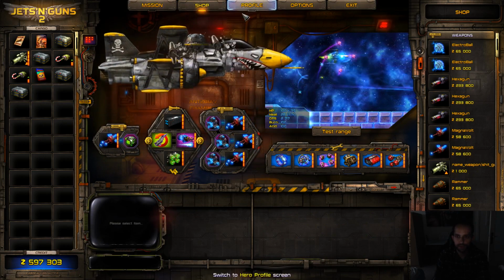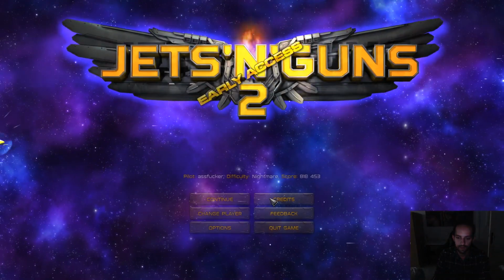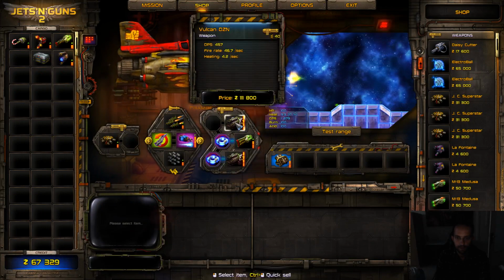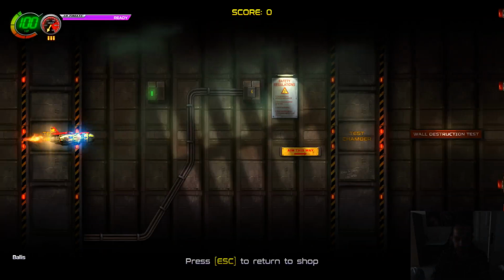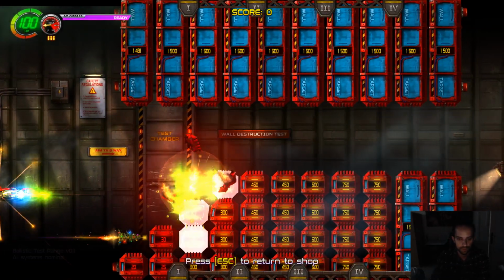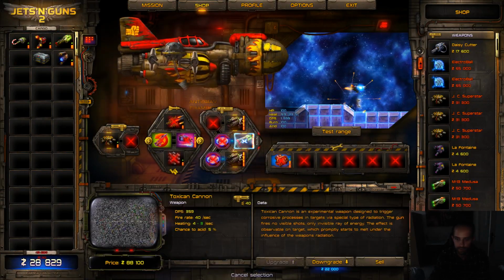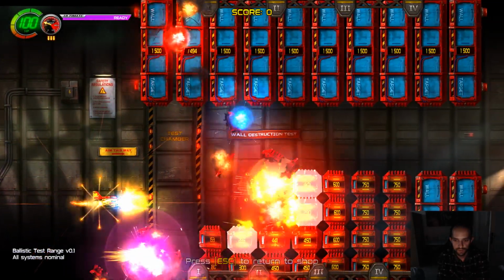It pretty much does the same thing as I described before. Let's see. I'm just going to exit the campaign. I'll tell you why in a moment. I got this one. There you go. Now I've got Vulcan and Toxican Cannon. If I equip the Toxican, you can see that it fires some green shit and it hits on the other side of the screen. Just like the Vulcan, it's basically the same gun. I mean, seriously, it's the same gun, except Vulcan is orange and the Toxican is green.